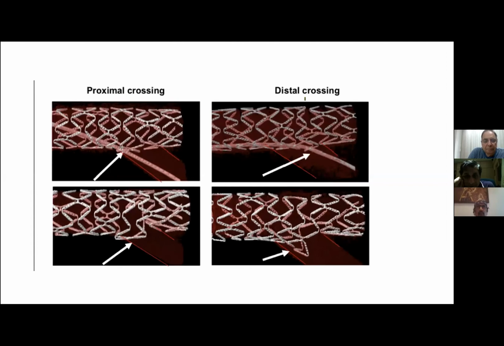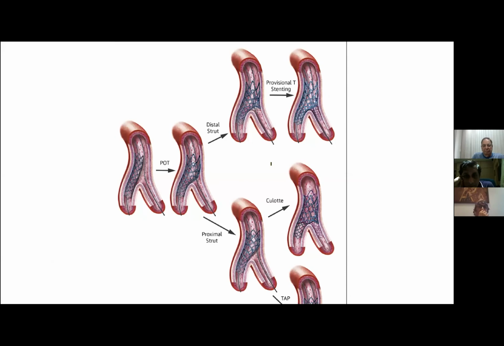We always discuss proximal crossing and distal crossing. So we have studies to help us show on OCT that what an individual thought was a proximal cross was wrong 50% of the time. So we have always tried to do a distal cross in a provisional stent strategy so that we get this alignment on the carina. And if you look angiographically and feel that you are distally crossed, you will be wrong 50% of the time. So OCT is very perfect in telling you whether you are proximally crossed or distally crossed.